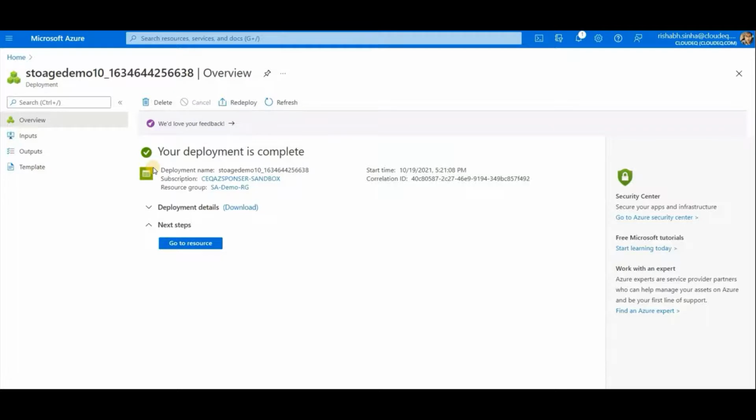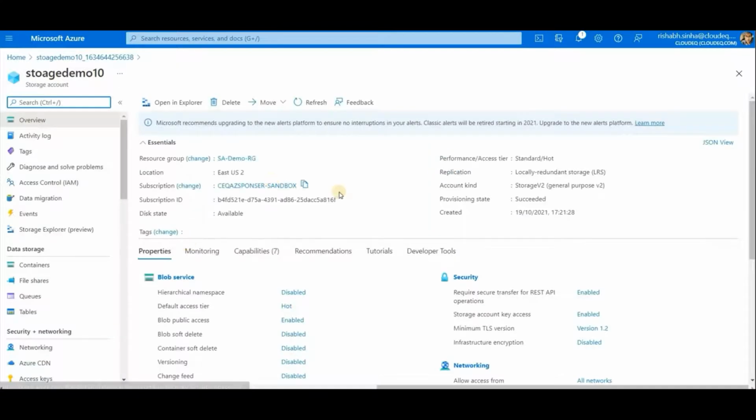So now our storage account is created. Now let's click on go to the resources, and we have this storage account created with the replication type as LRS, account kind is GPv2.